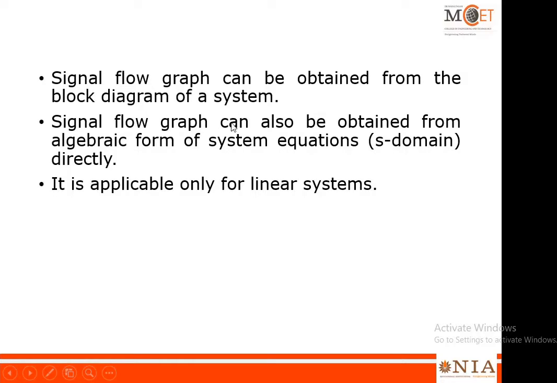So this part will be dealt with in the fifth unit, that is how to draw signal flow graph from the equations defining the system. Whereas the scope of the first unit is that you will be able to draw the signal flow graph from the block diagram and then use Mason's gain formula to obtain the transfer function of the system. And this signal flow graph has a restriction that it is applied only to linear systems. It cannot accommodate non-linear systems.